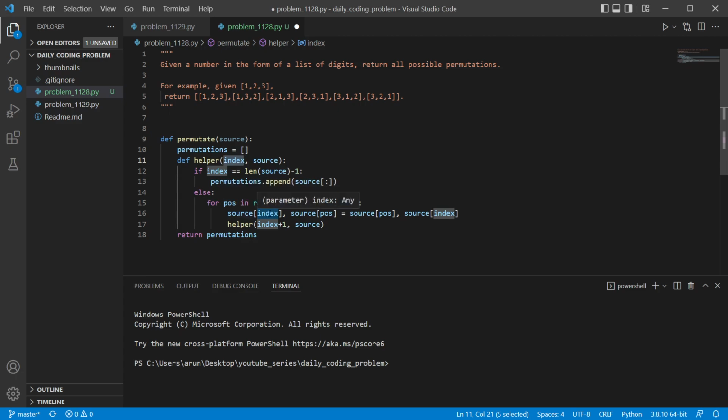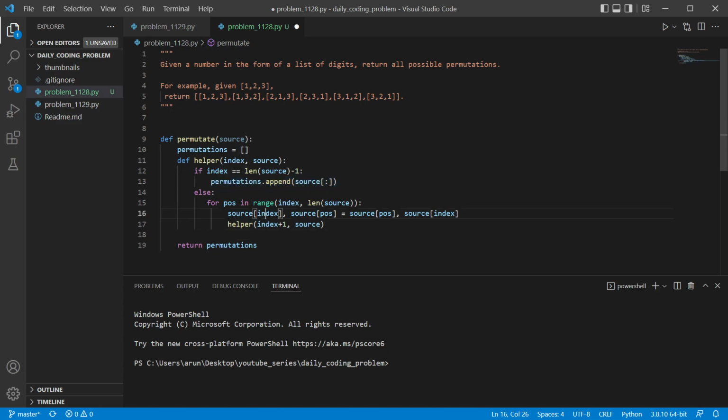So again it swaps whatever is at position 1, it will swap 1 and 2 with 2 and 1, and then it will call helper with 2. When it goes to 2, it checks whether this length is equal. If it is equal, then it would append it to the permutations. That makes sense. So it would add it back to the permutations array.